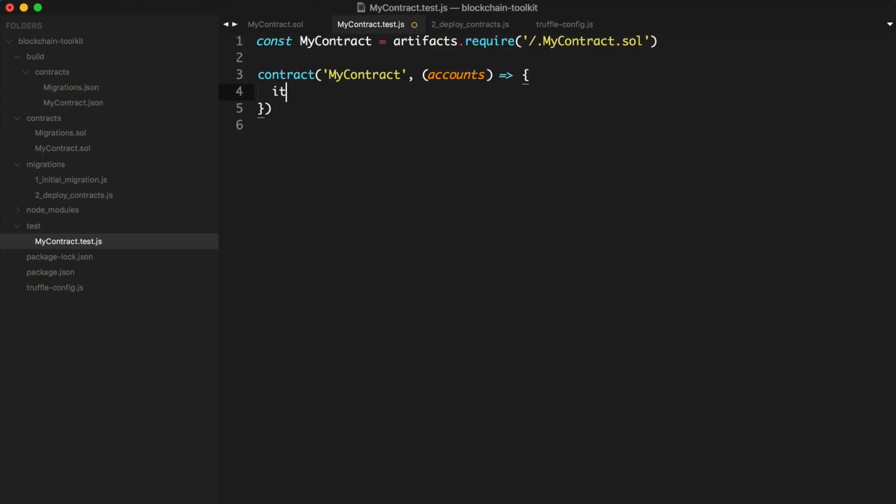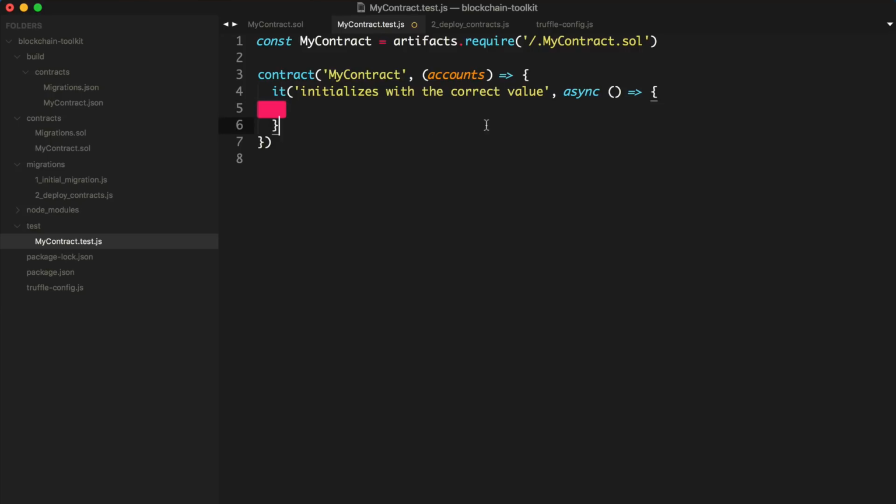So now we can actually write a test example. And we can say it initializes with the correct value, I should say. And now we're actually going to create an asynchronous function. So I'll explain this more in a second, but basically this async keyword here is required in order to use the async await pattern in JavaScript. So make sure you create this.